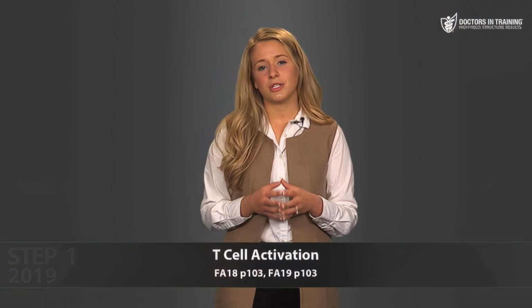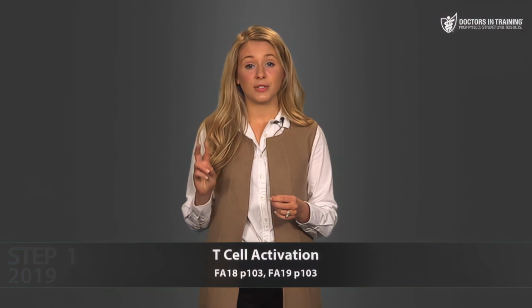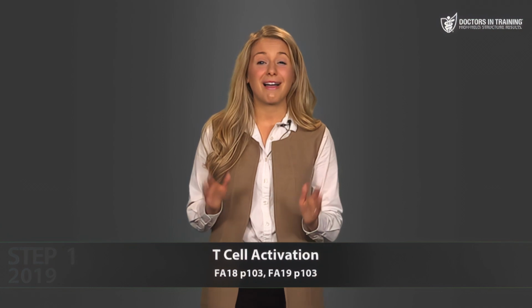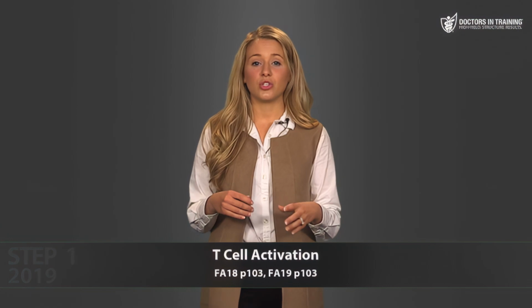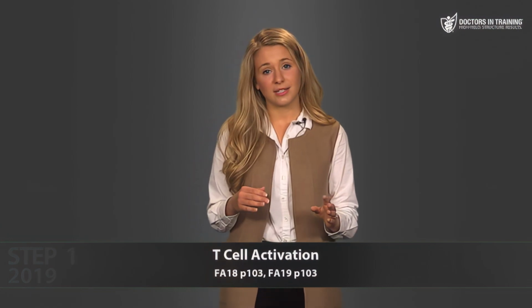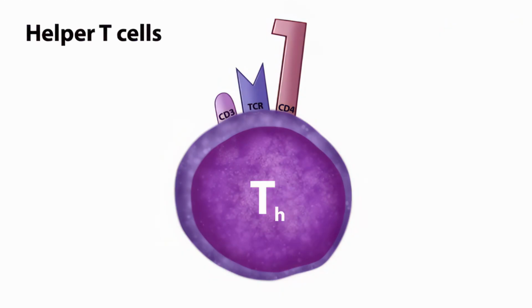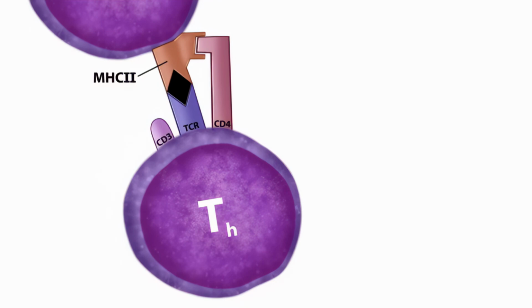And regardless of whether you're a T cell or a B cell, lymphocytes need not one, but two signals to be activated. It's kind of a system of checks and balances to make sure you don't accidentally activate them. The first signal is the antigen that the dendritic cell is presenting, and the second signal is the co-stimulatory signal. On helper T cells, you have a specific T cell receptor plus a CD4 surface marker. That T cell receptor recognizes an antigen that is presented by the MHC2 molecule on the antigen presenting cell.